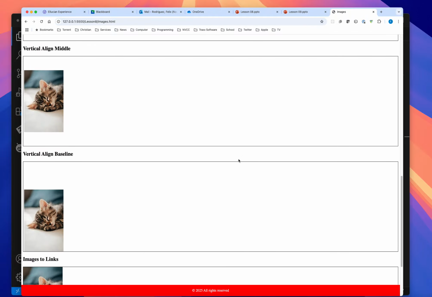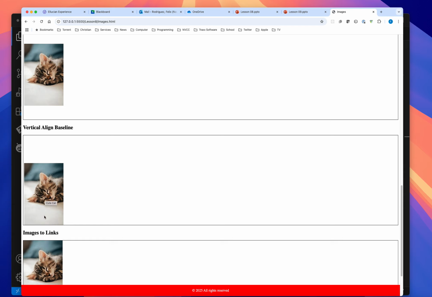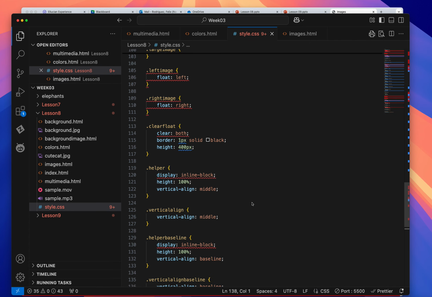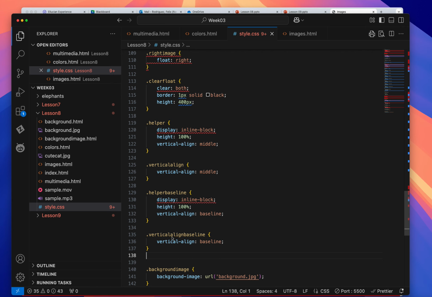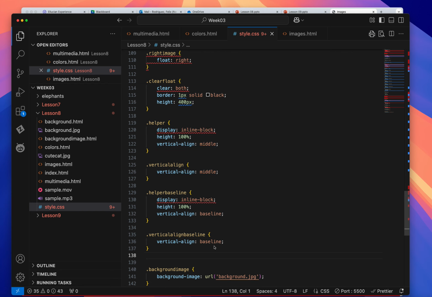All right, vertical alignment. As you can see, you can align it vertically. Because the image is contained in this div and is in the middle, you have equal spacing above and below it. This one's baseline, so that moves the image all the way so that the bottom of the image is at the bottom of the container, which is this div over here. Now, how did we do that? Again, I created the vertical line. This one is doing the middle, and vertical line baseline does a baseline. Here I did vertical line middle, so that aligned the image to the middle of the div, and this one aligned it to the bottom.